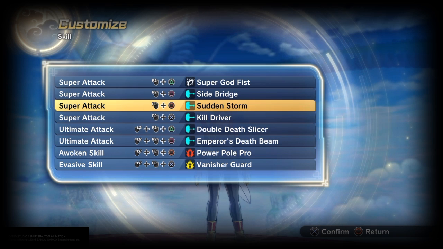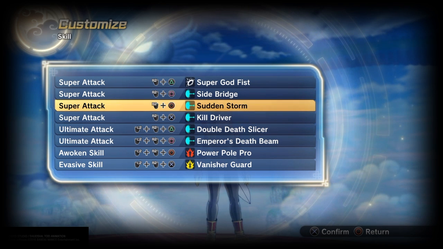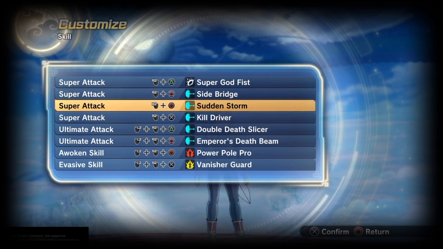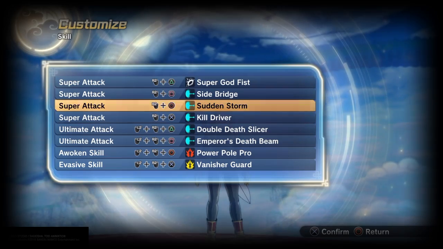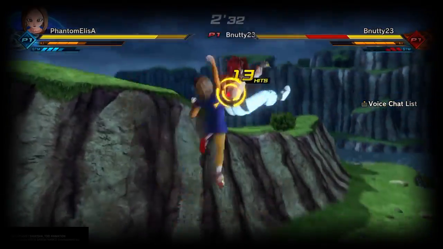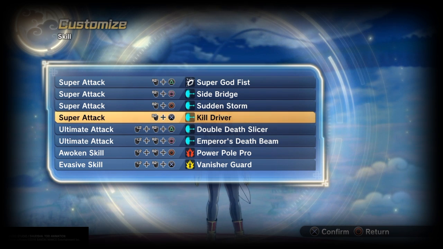Sudden Storm. Sudden Storm, of course, you guys know what that is. Turles' move, a great move. Costs 2 bars of ki. I got plenty of ki though, so that doesn't matter. Has insane tracking, insane speed. I have a tough time dodging this move actually sometimes, so I put it on because it's really good. It combos into a lot of knockback attacks. Really good move. A lot of tracking. Holy crap. It's a good move.